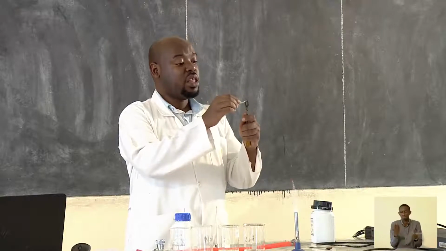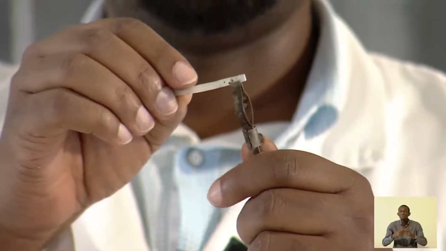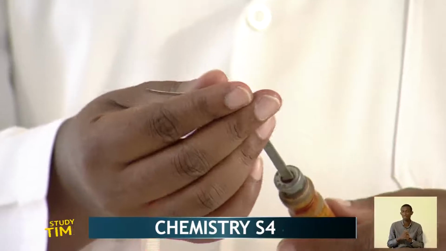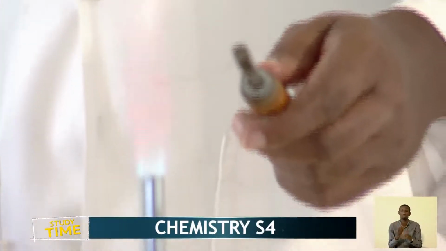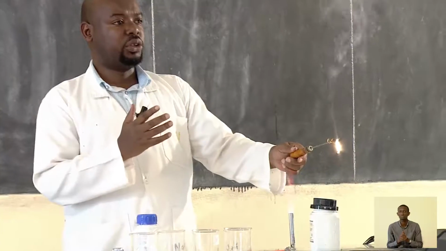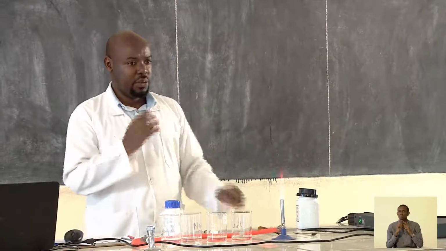So here I have a magnesium ribbon that we are going to use just for comparison. You may think that all metals can burn to give a yellow color, but that is not the case. That is the reason why I've decided to use this magnesium so that you can make a comparison. That is how magnesium burns. So you can see that it has a different color. So the different metals, especially these metals of group 1 and group 2, have characteristic flames.